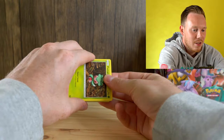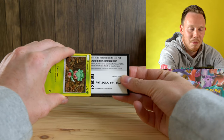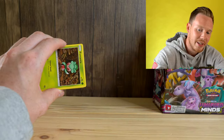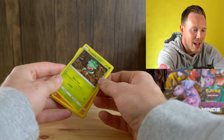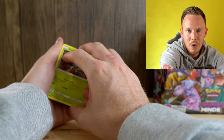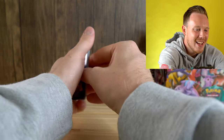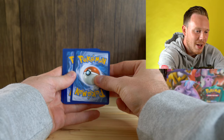So you've got the code on the back, right here. I don't play this online game. I don't even know if anybody who's watching this plays the online game, but there you go. Some random Pokemon guy is gonna find this video when it has like 120 views and be like, wow, I just got a whole booster box of code cards. Okay, so how many is it from the back?